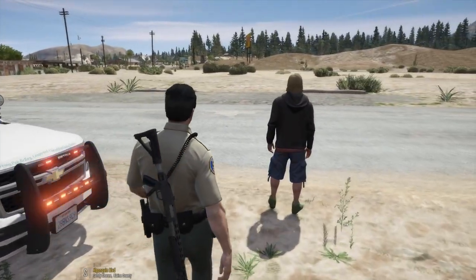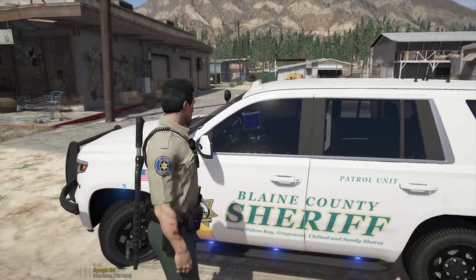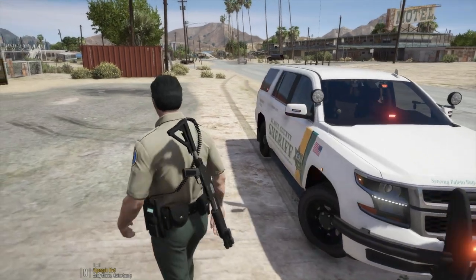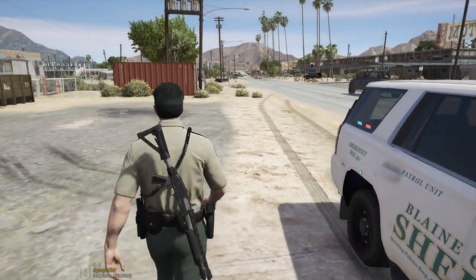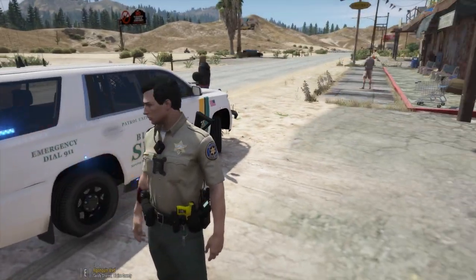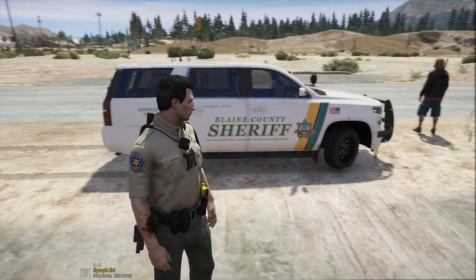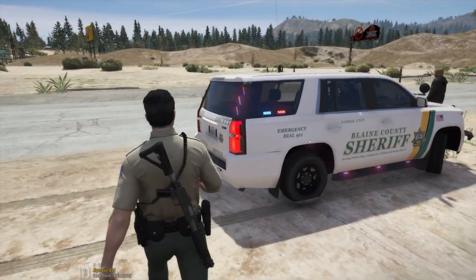Alright, guys, we're gonna wrap it up doing some BCSO today, using the 2019 Slick Top Tahoe. Like I said, I'm gonna look to see if maybe I can change SHP. I'm gonna try to find some different car packs for them. We may have to go down to 4 cars for the packs. We'll see how it works out.